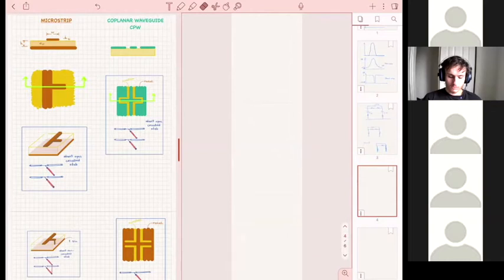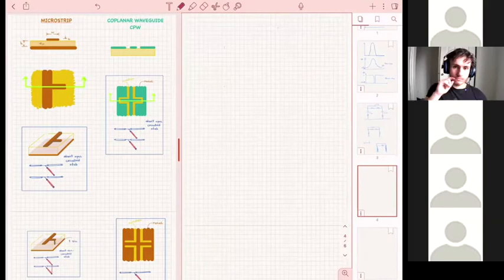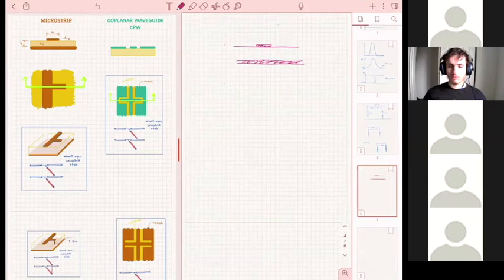In any case, microstrip on the left here, as you see, has the ground. So if this is your substrate, the microstrip has the signal line here and the ground on the opposite side of the substrate. Now, why is that something to keep in mind? Because every time you need to short something, you will have to open what we call a via. And vias are very difficult to do in monolithic integrations because usually your gallium arsenide or silicon substrates have crystal planes.